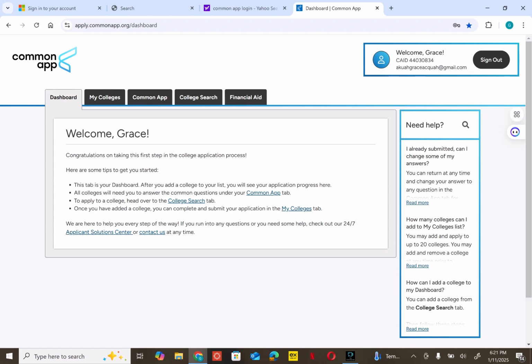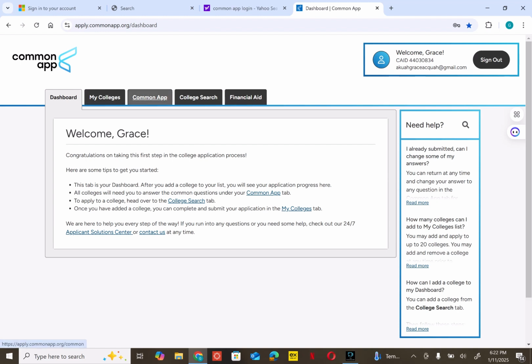It will also appear on your My Colleges. Now you check your common application ID, which is this one. This ID has been given to you alone, so you only have this ID.